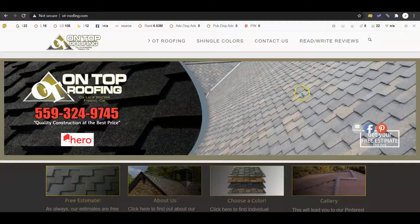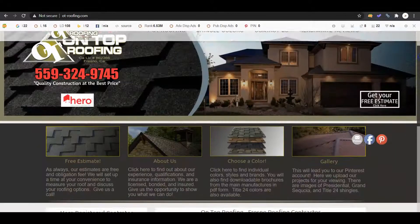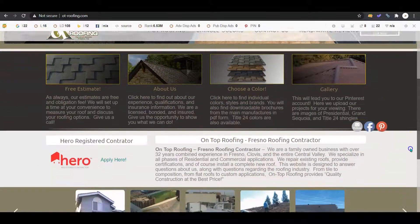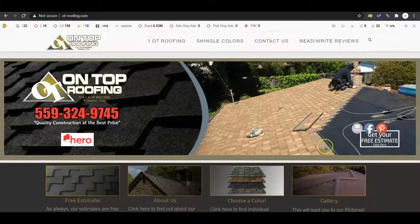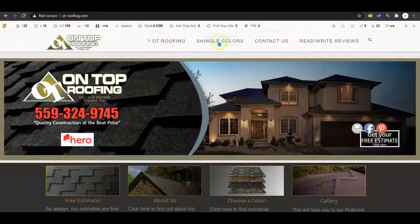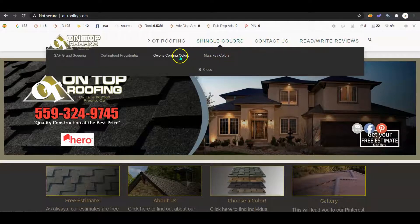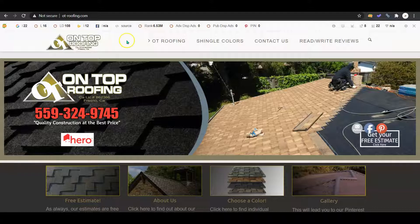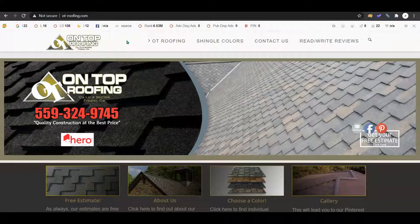Google isn't ranking you for appearance on the website. As beautiful as it is, and I like the color scheme — good natural colors — Google is actually using bots called crawlers that are scanning your website and reading the content on it to try and find what keywords you should be allowed to appear in the search results for. So content is everything on your website: the images, the videos, and the actual text. The minimum amount you want content-wise is at least 1,500 words on the homepage and at least 500 on each service page. Google needs to know that you're genuine and a real expert — the more you're talking, the more they're going to rank you as such. And you're really only supposed to have 100 words of content for every one keyword, so if you want to get found for a lot of different search scenarios you need a lot of content to cover all those keywords.